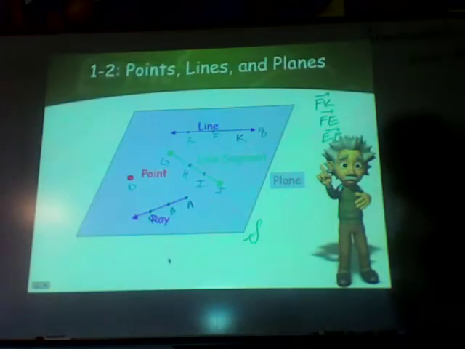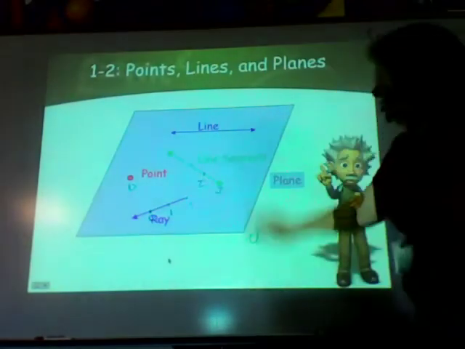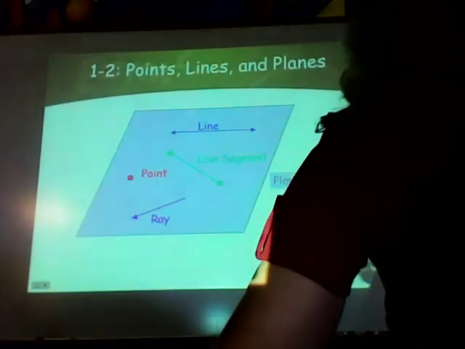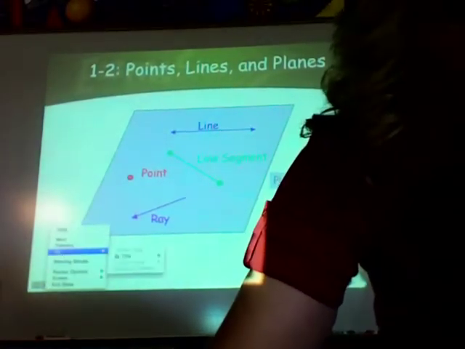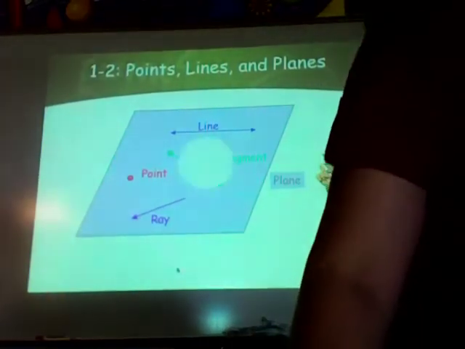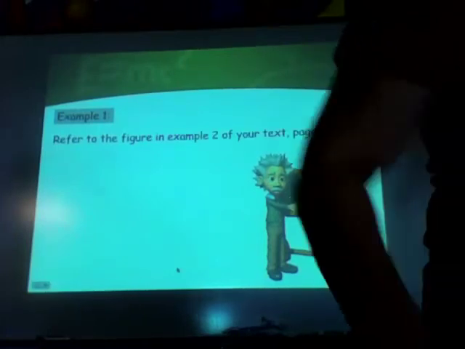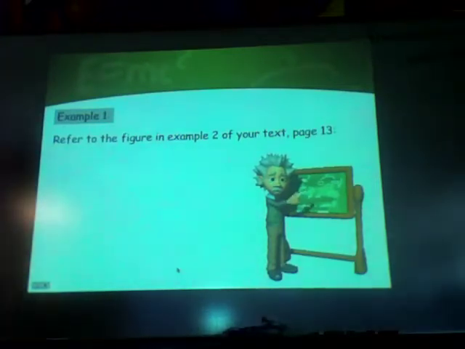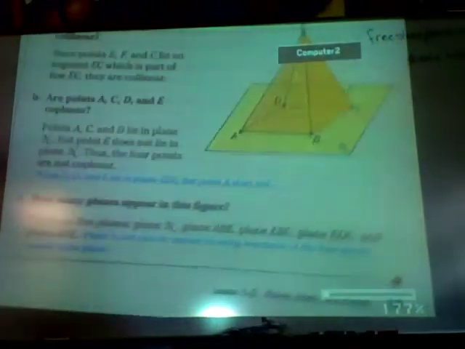Okay, so then we're going to flip your paper over to the third slide, and then turn your books to page 9. No, sorry, 13. So it says refer to example 13, or example 2 on page 13 in your text, which is this. So I'm going to try to jockey back and forth. We'll see if it messes up my video. So here is the picture that they are referring to. Right there.